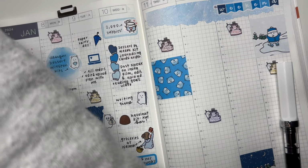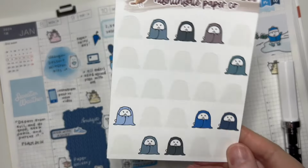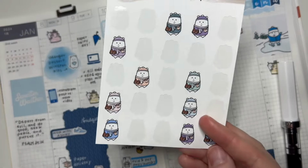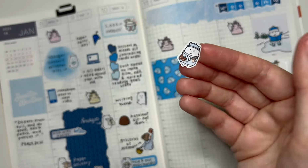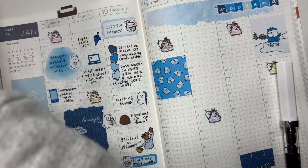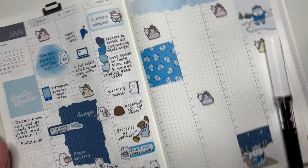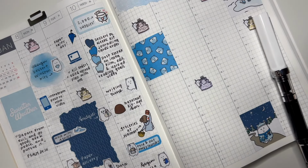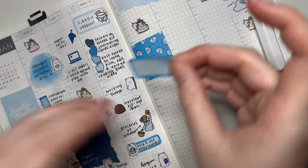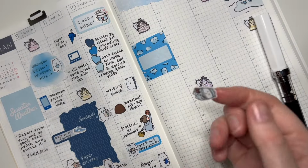wintry weather type stickers, because as I mentioned at the beginning of this video, we don't really get winter weather. So I have these super cold Winstons and then these winter on the go Winstons. I might use one of these because these are some of my absolute favorite stickers ever. You know what? I might even put this on a half box on top of this full box, because otherwise I'll have to start my day way down here.